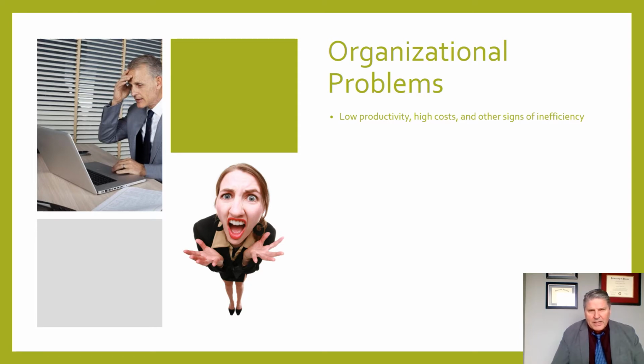Sometimes it has to do with cost. The cost of the items or the cost of the things that are necessary for you to be able to produce your product or do the things that you're doing has gone up. And there's other things as well, but all of these are signs of inefficiency. And so you look at those things.